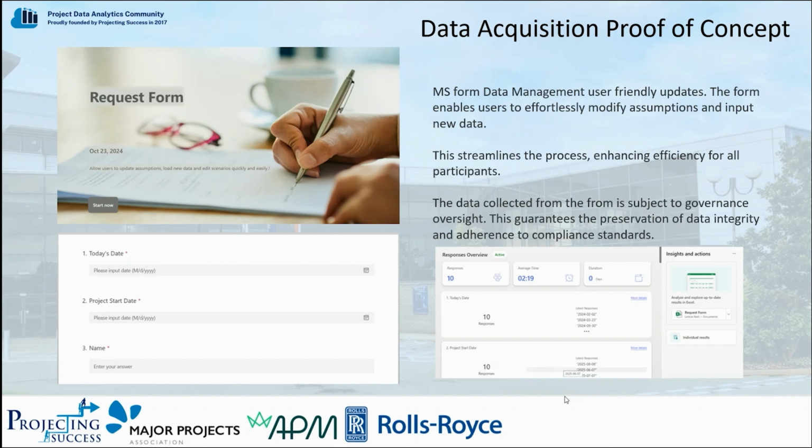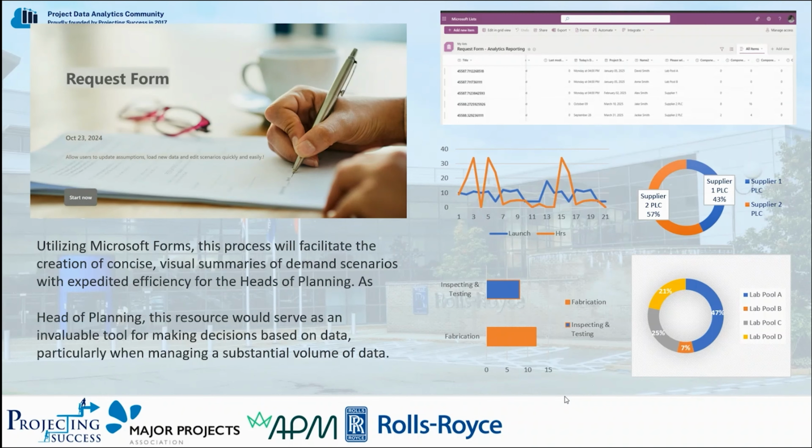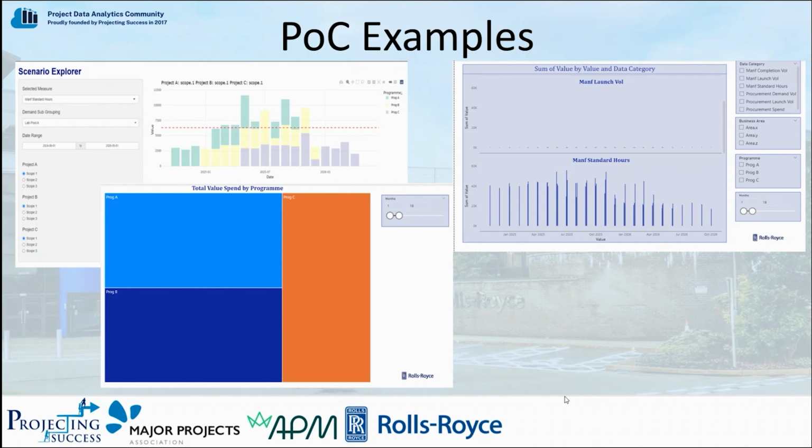So we developed a few proof of concept applications to explore the delivery of that vision. The first one is how we collect data. So we put together some Microsoft forms, just as an example. For example, where we might be collecting data about an upcoming demand for resource, maybe a manager's inputting resource availability, a constraint on that, or hiring new people, having an increase in capacity over the next few months. You can put approvals, workflows around that. You get some nice reporting. So that's a proof of concept of data collection, acquisition.